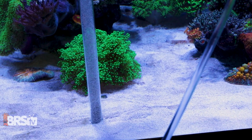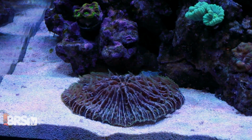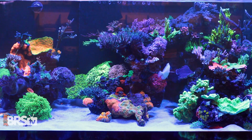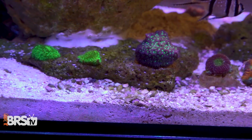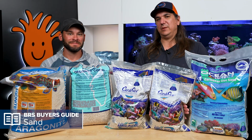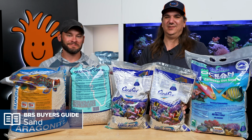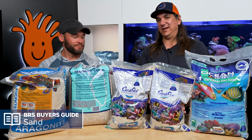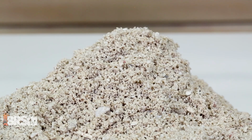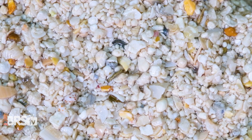Yeah, I will say again that word, like the duney look, where the flow just kind of creates little crests and stuff inside of the sand. It's really fine, and it just looks really neat instead of like mounds of pebbles per se. So yeah, no question the Oolite, but I will tell you, very, very few people use the Oolite just because it blows around so easily. So keep that in mind. For me, the original grade here being kind of right in between that, you end up with a little bit of mix of all the stuff because it wasn't sifted.